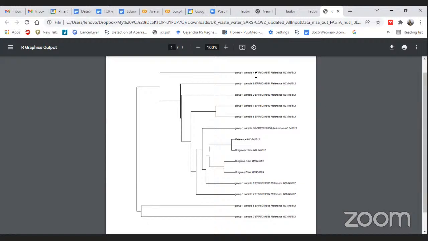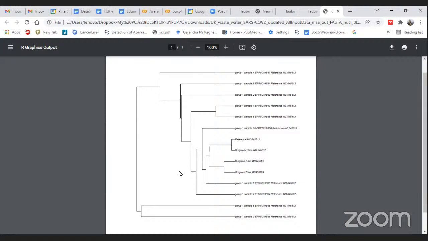Apart from that, if you already have time point information, another very important piece of information we will get is which particular sample originated first and which are the other sequences. How can you understand that in a phylogenetic tree?